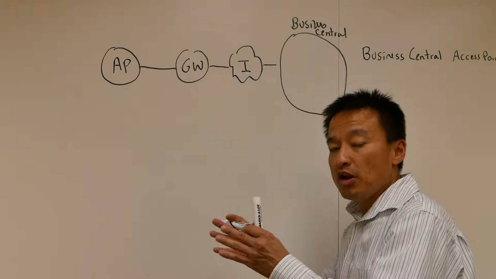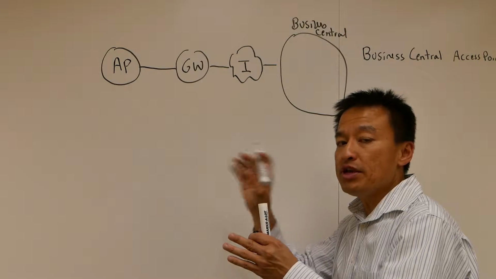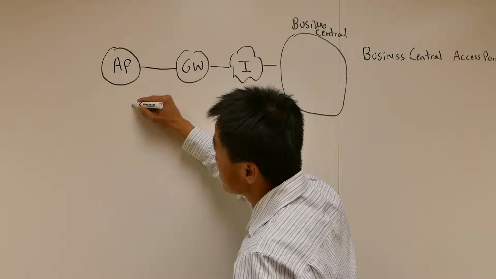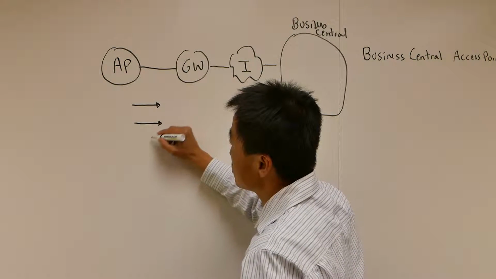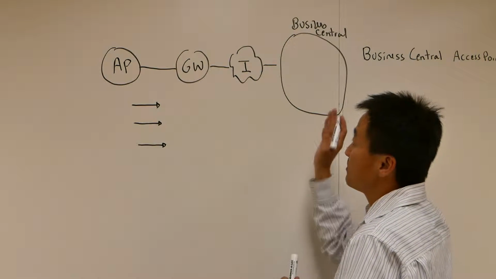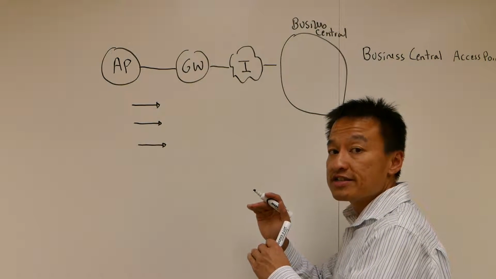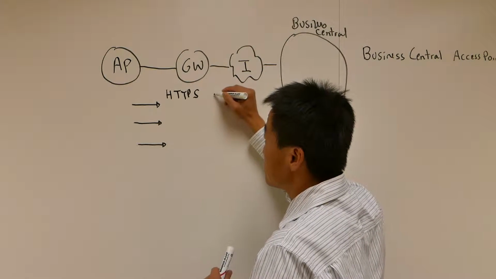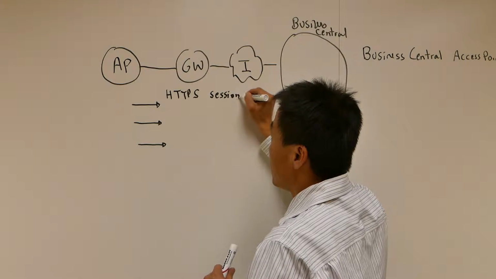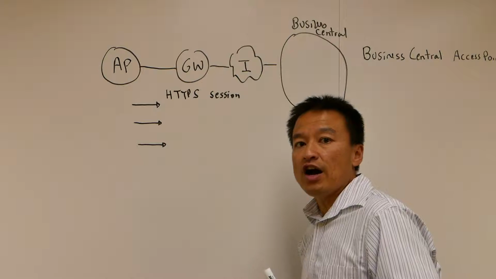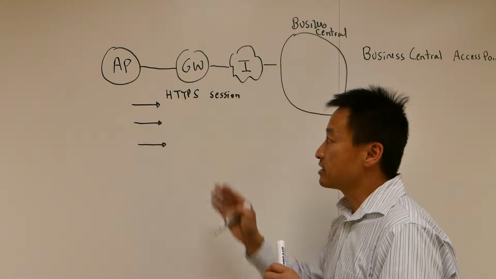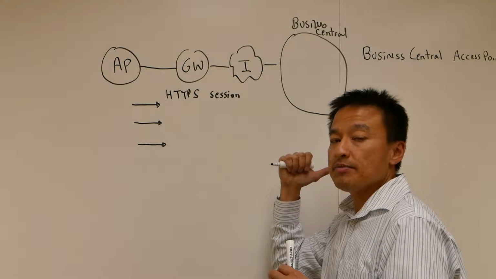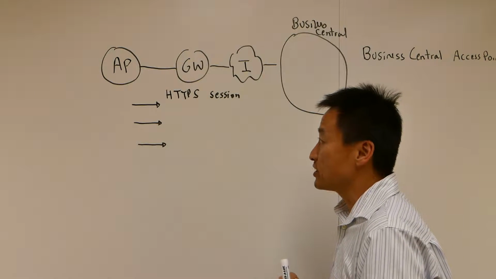The idea is that when you first plug in, the access point is going to send 3 messages to Business Central. Upon boot up, the access point sends message 1, message 2, and message 3 to find Business Central. These 3 messages are tunneled within a secure HTTPS session. A lot of times people ask me, do I have to change any firewall rules on the gateway? Typically no, because the session is initiated by the access point, so it's an outward connection, and you do not have to make any changes on the firewall side.